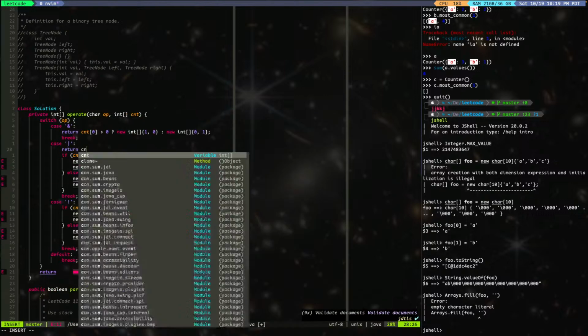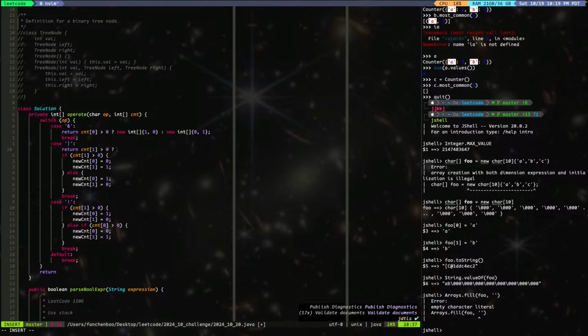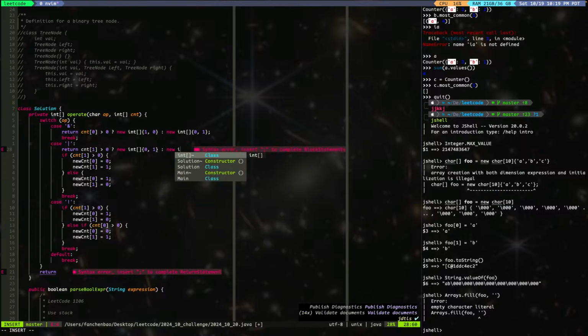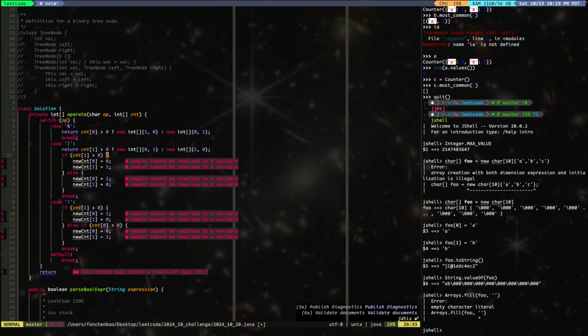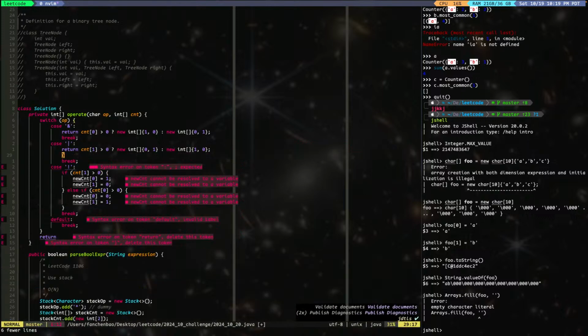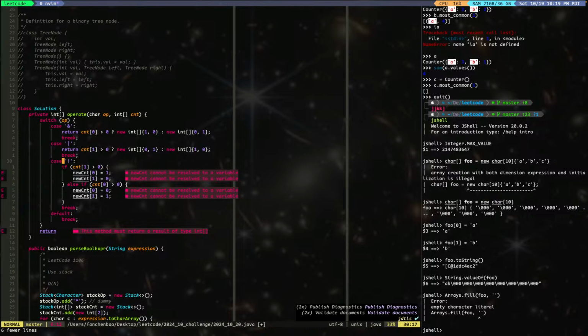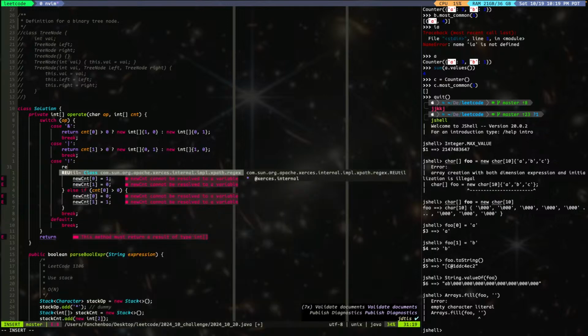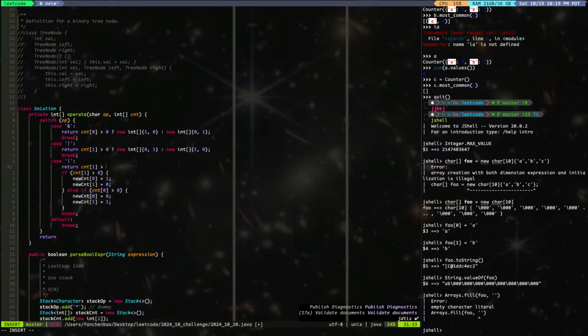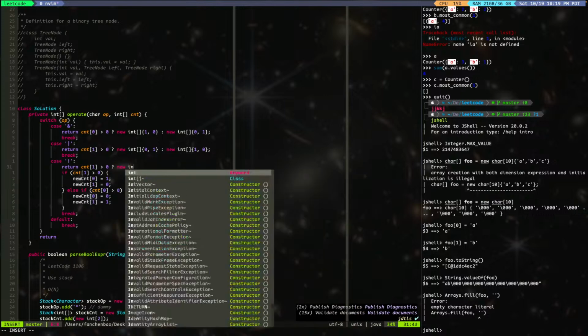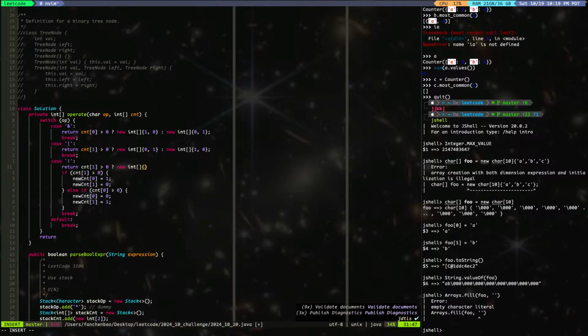Same thing, return count 1, new int 0 1. Actually, we can just do this, it's fine. Because it follows the rule.